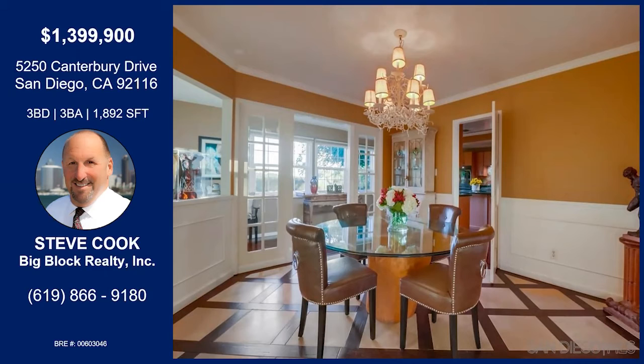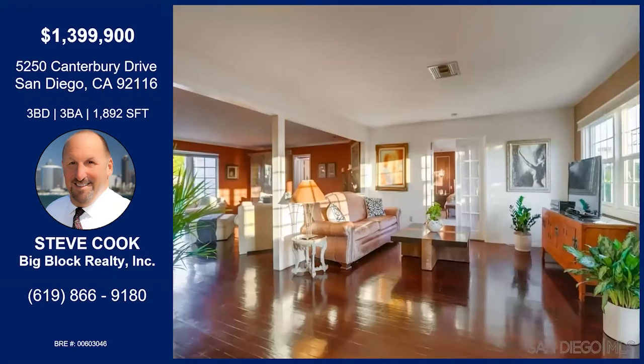We have a nice dining area. I love the lighting fixture. It's not circular, but it's a circular-like design, which is very unusual — not your standard rectangle dining room, but it is a formal dining room. It has doors directly into the kitchen, and also a door into a pass-through which goes out to the backyard. And here's the family room, with the cellar having a lot of upgrades, as well as the flooring and custom paint throughout.